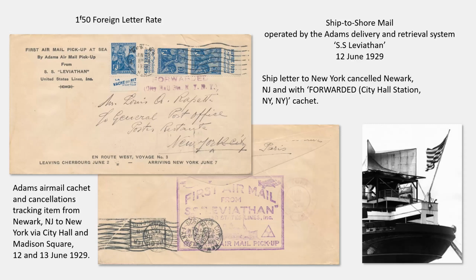From there, the letter shown was forwarded via Newark to New York, where it reached its destination the following day. And the cachets on it, on the front and the back, record that itinerary. Okay, it wasn't exactly what was hoped for by Adams and the others previously, but it's a good example of this particular format. I don't know how much longer this particular service continued. I don't think for very much longer, because it was too risky, and very rarely were they able to pick up something on the first go.